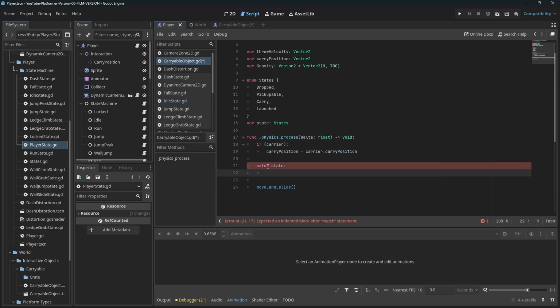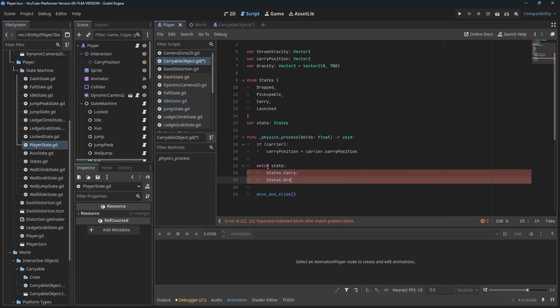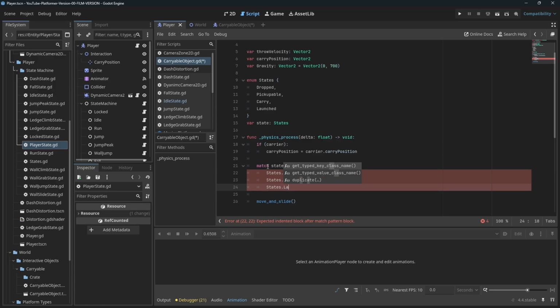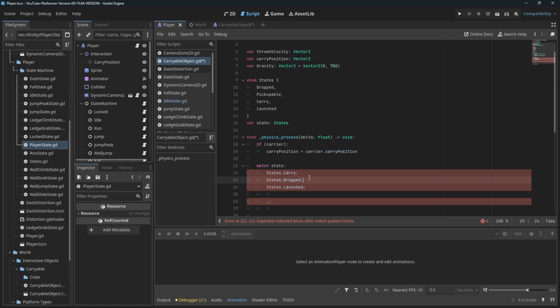for our state. And this is why I like using enums for basic state machines, because match can sometimes be picky. But now these are technically integers we're passing through, but they're named. And looking at the code, it looks like we may not even use the pickupable state.